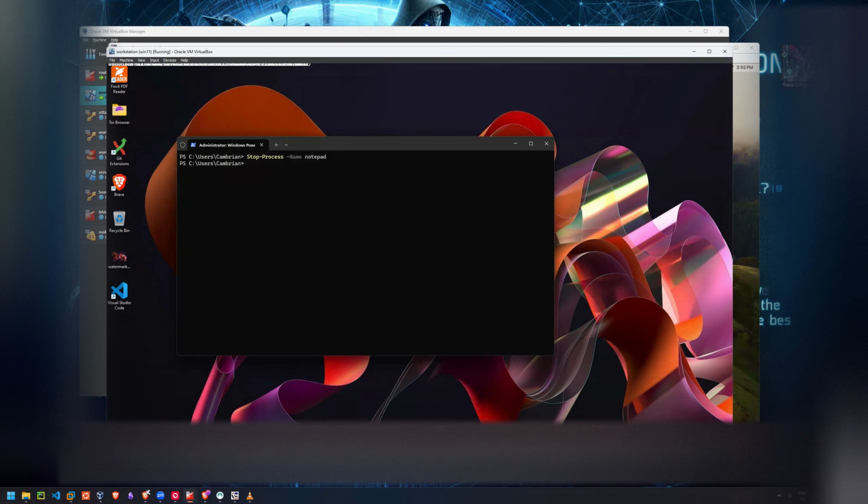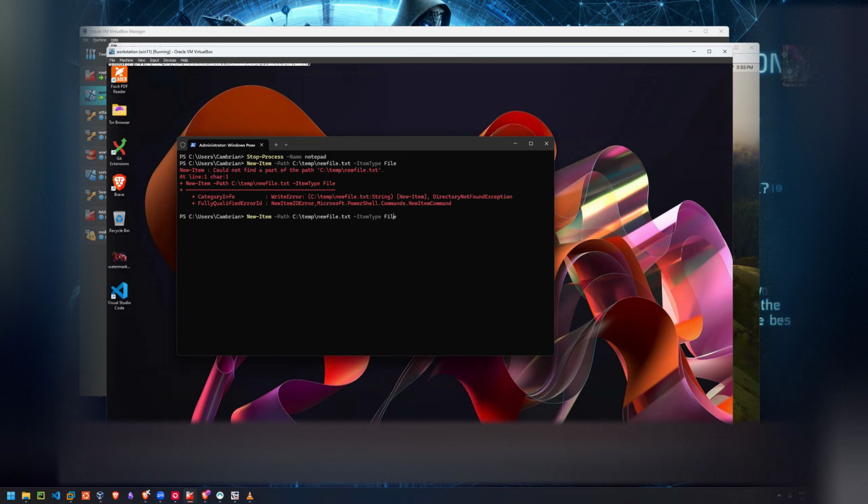If we wanted to, we can also go New-Item -Path C:\temp\newfile.txt -ItemType File. Well, we would probably need a directory there.